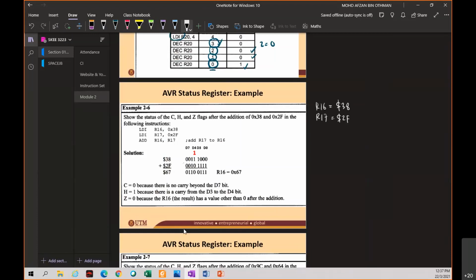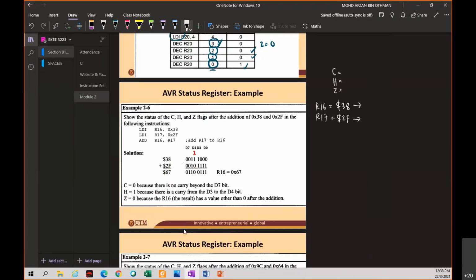Then after that, you add R16 with R17. Then you are going to find out the values of your C, H, and Z flags after you execute the third instruction here. If you are going to solve this to determine the status register flags, I advise you to always change the hexadecimal number to binary representation.